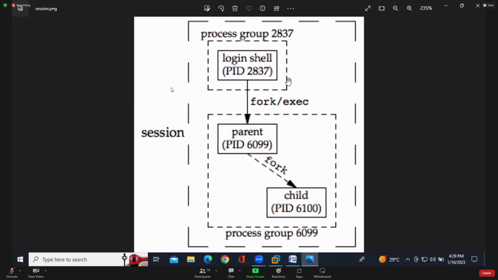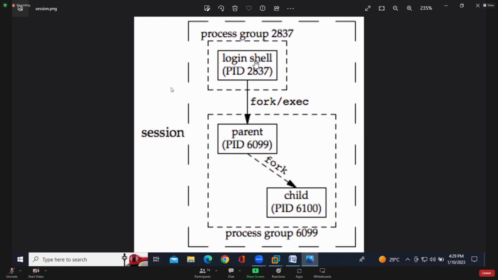In the session, someone logs in with one user. Maybe I'm trying to log in. I'm a root user, I'm in a session, right? So who's going to generate the parent process? The root user is going to generate the parent process, and the parent will generate the child process. I hope you got it.